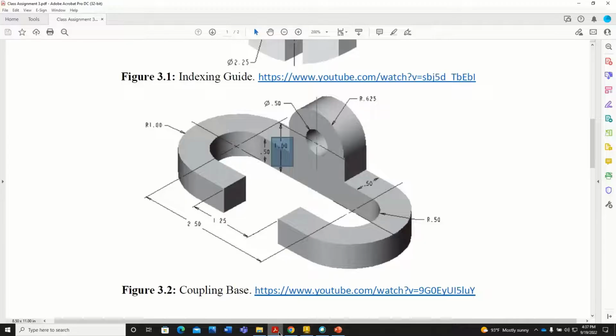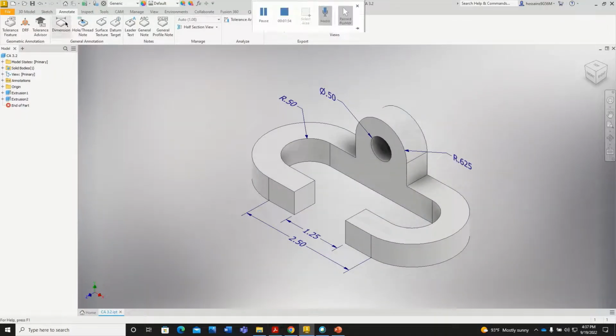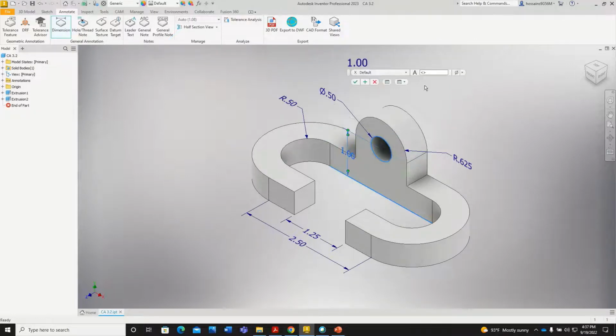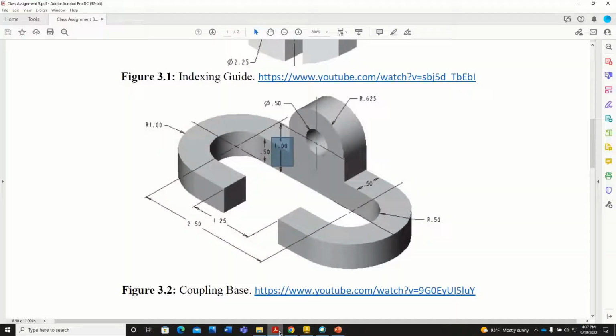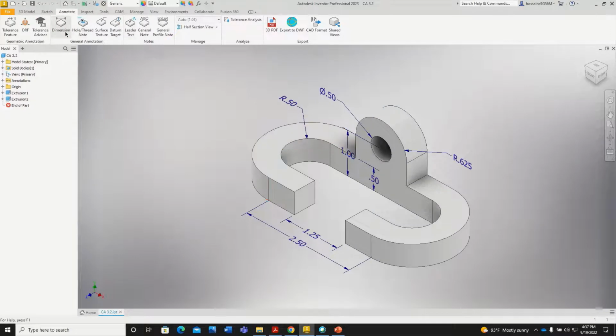Few more things I need to check. Okay, from here to here, from this line to this line. Few more things. Let me see. Radius shown. Need to show this radius over here.